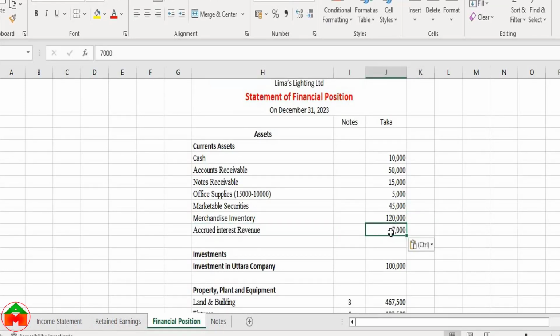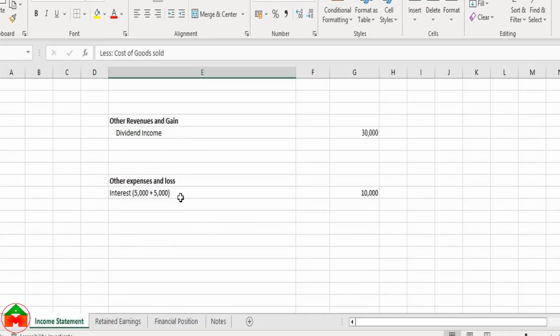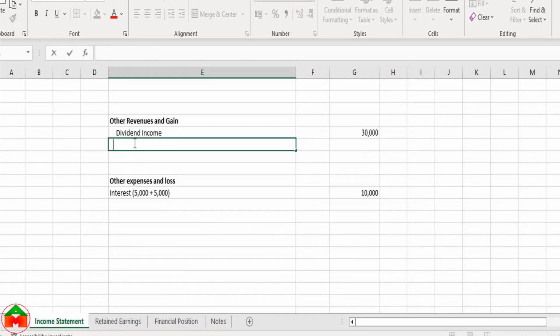And since we have to show double impact for all the additional information, in the income statement this accrued interest revenue will be shown as other revenue. I am dropping the word accrued, because whenever you use the word accrued it will be shown as a current asset, but it's a revenue: interest revenue on investment, which is 7,000.